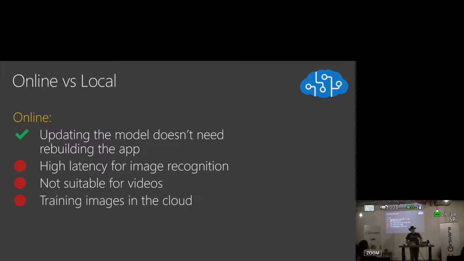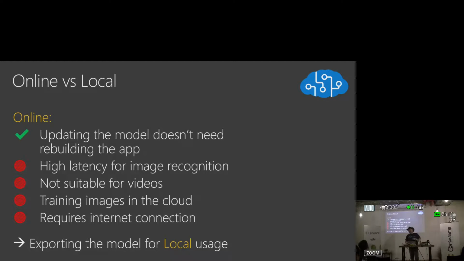Also, the pictures that I published, I sent them to the cloud. And there are a lot of firms, understandably, who don't want to submit training images to a cloud. It's not even a question of Microsoft versus Google versus Amazon, it's just the cloud. They don't want to hear about the cloud. They want to have those training images locally on their own machine because maybe it's sensitive information, maybe it's the employee name and address, for example, or whatever, okay? So they say, no, we don't want to train the model in the cloud, out of the question. Also, you need an internet connection all the time because the model is online. So that can be tricky.